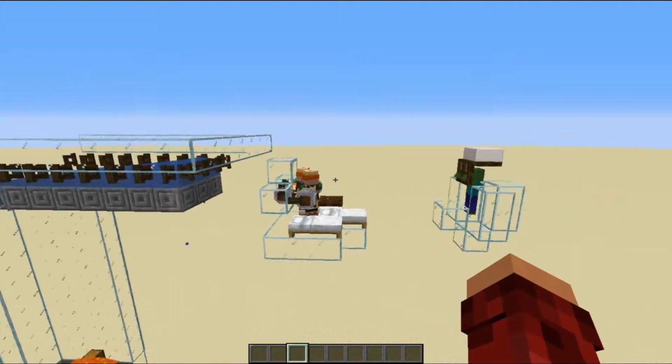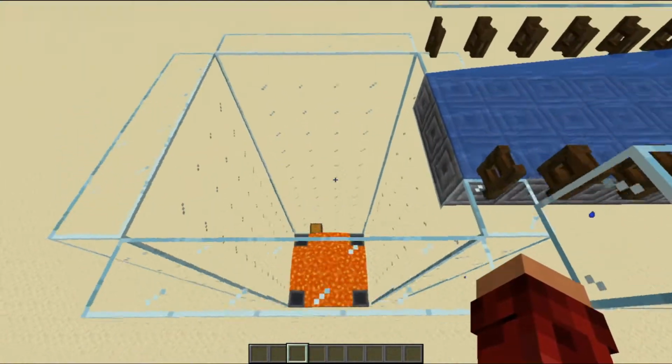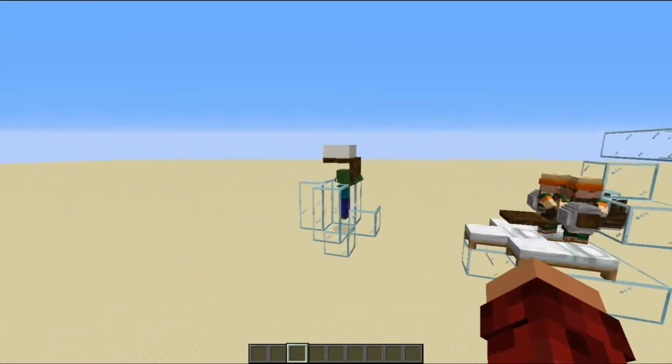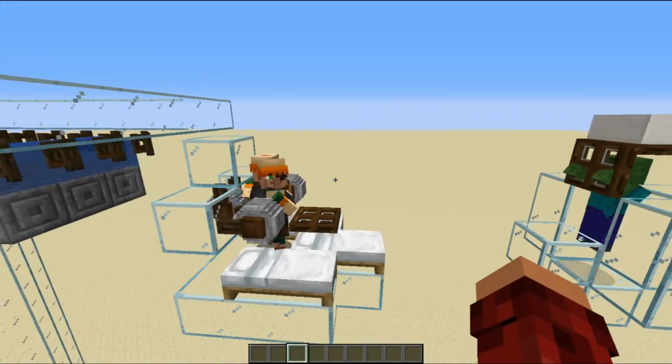I finally figured out the problem, and more importantly, how to fix it. So this is the iron golem farm that I previously designed. I just added this glass tube so that nothing would fall out. And unfortunately, this right here will not work. I don't know how I messed it up in testing, but this will not work.